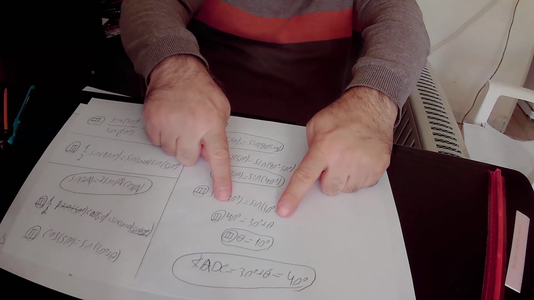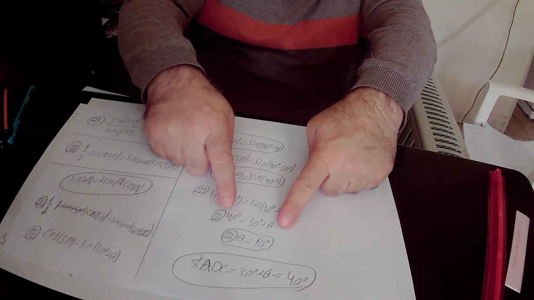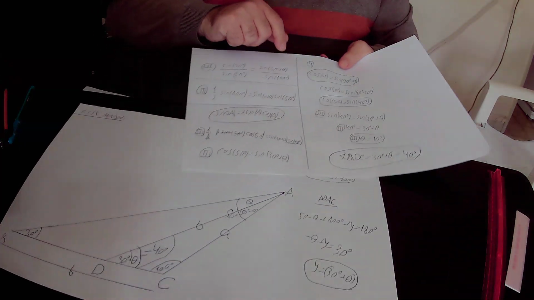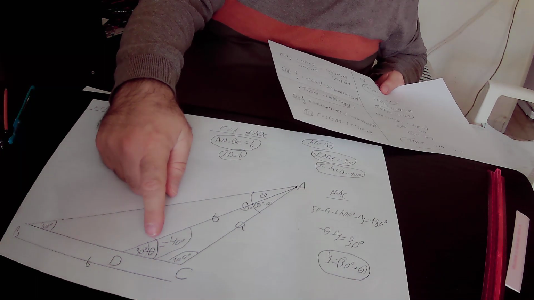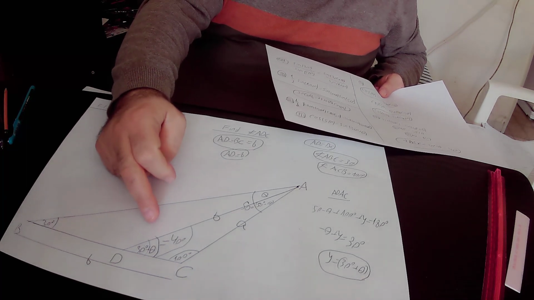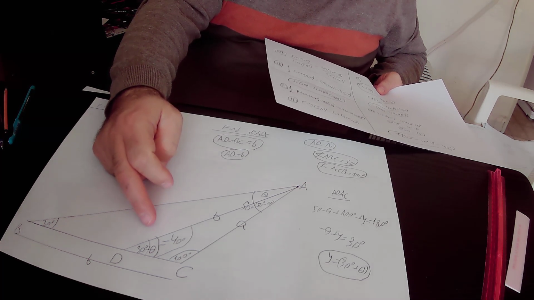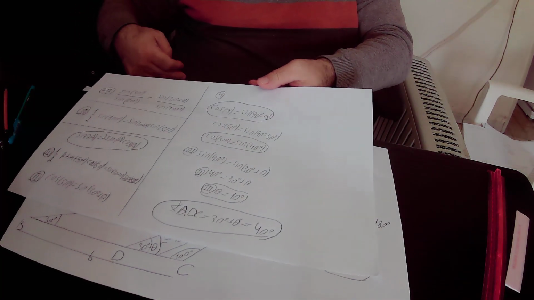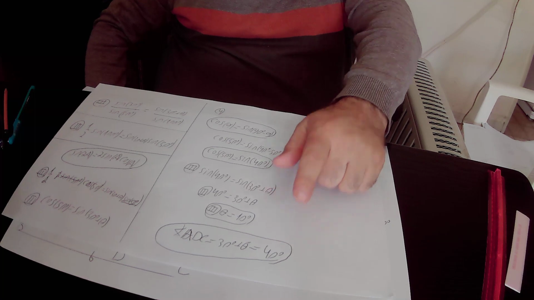Here we subtracted 30 degrees from equation number 3, and we found out that angle theta equals 40 degrees minus 30 degrees, which is 10 degrees. So angle theta equals 10 degrees, and the angle that we are looking for, angle ADC, equals 30 degrees plus theta. If theta equals 10 degrees, it means that angle ADC equals 30 degrees plus 10 degrees, that is to say angle ADC equals 40 degrees. So we found out that angle ADC, which equals 30 degrees plus theta, equals 40 degrees. This is according to the first method.